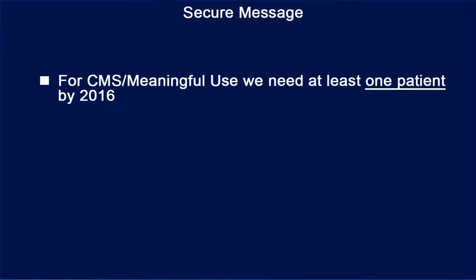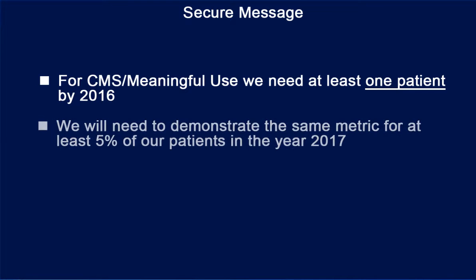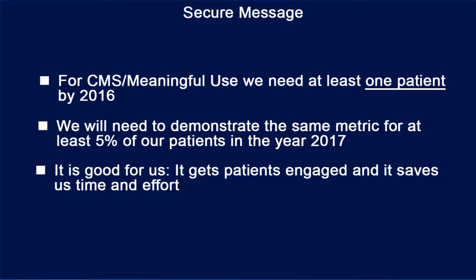First of all, I think it is important that we review a few points. The Centers for Medicare and Medicaid Services Meaningful Use Program requires that we show proof of electronic communication with at least one patient by the end of the year 2016. This number will increase to about 5% of our patients for next year. The electronic communication makes it very easy for physicians to send lab results to patients directly to their email.